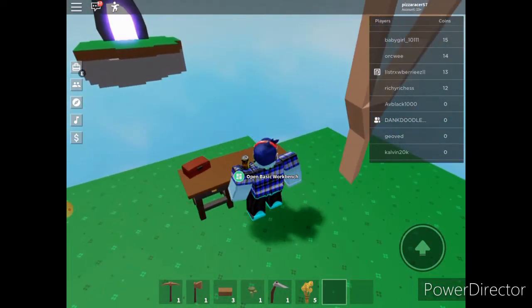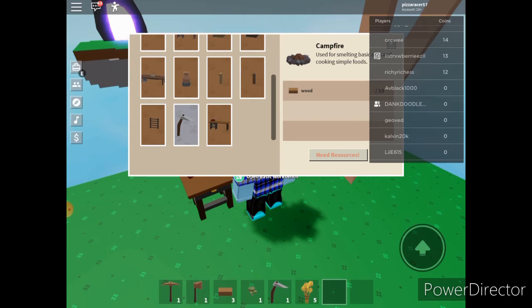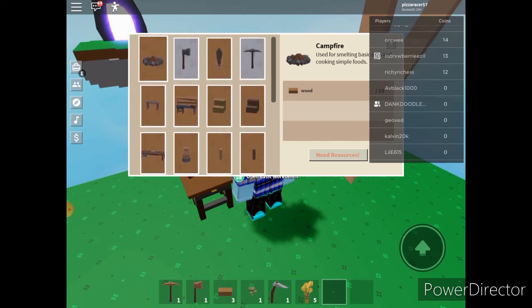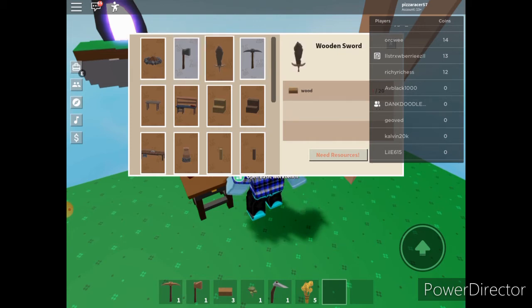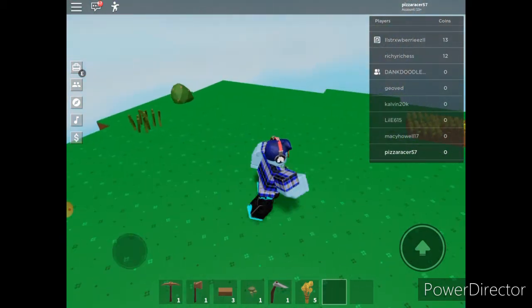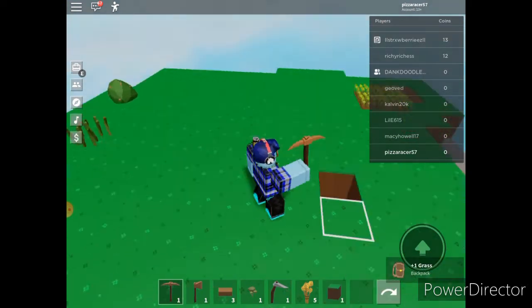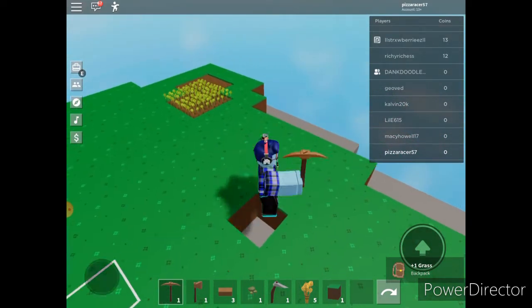So open basic workbench. Oh, the crafting table. Okay, let's see here. Stone axe, we need wooden sword, 3 out of 20. This is very interesting. Very interesting indeed. Okay, I got 1 dirt. Okay.